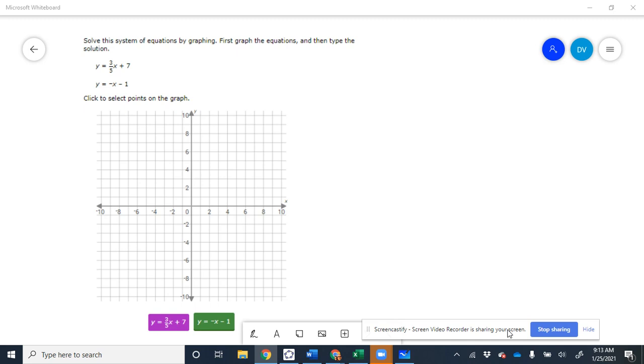Okay, so this is the kind of problem that I was talking about. And it's a continuation of what we did last semester. Last semester, we learned to graph a line. The only thing we're going to do here is graph two lines. But we're not just going to do that. We're going to solve a system of equations.